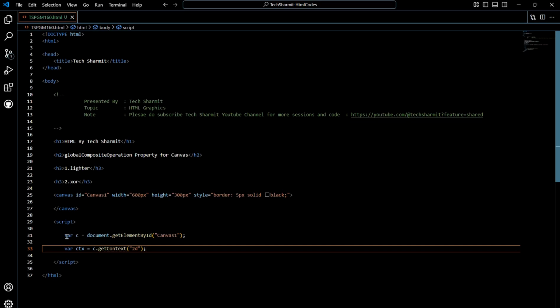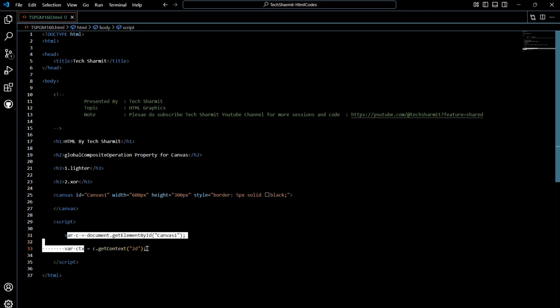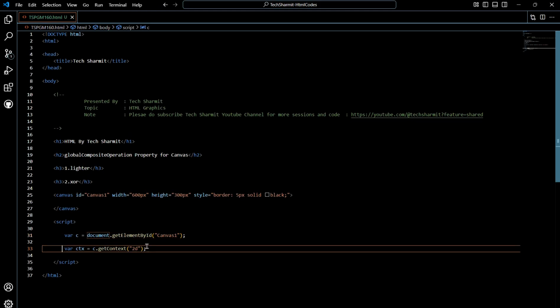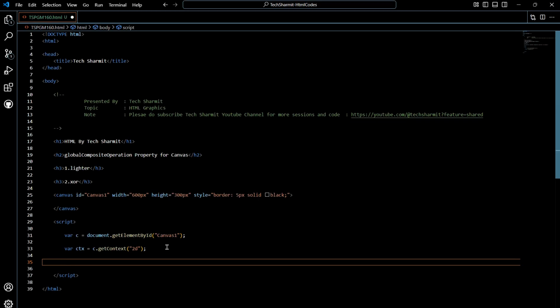Let's save it, and now you can see these two lines have been added, which are very important lines for the script, because the first line is connecting the canvas with this script, and this is enabling us all the tools that we need for creating two-dimensional shapes. After this we will start drawing the shapes.